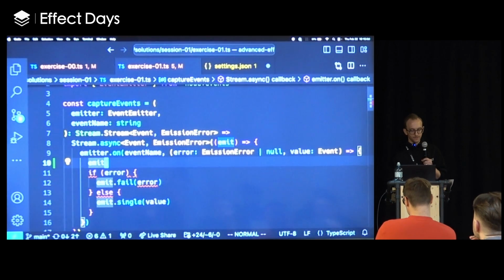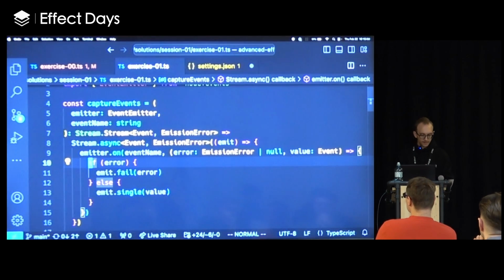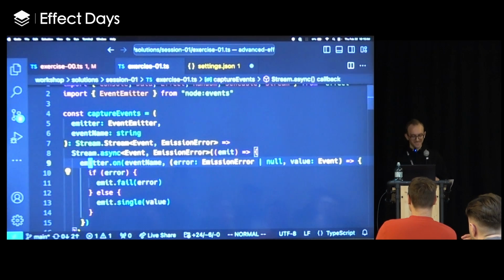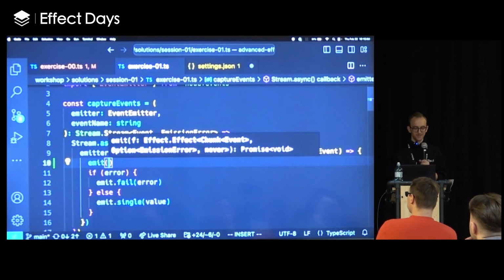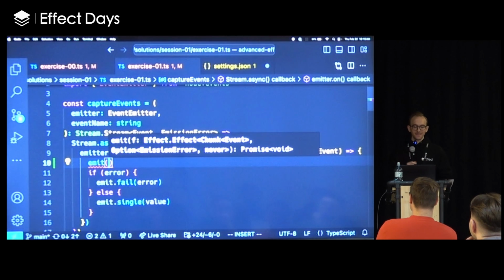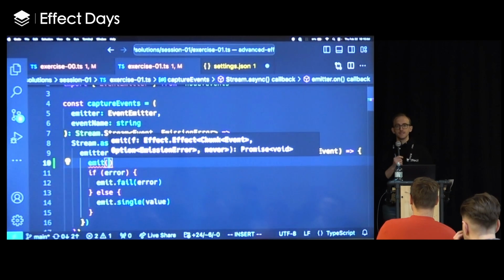And if we run this example, hang on, I'm going to put the mic down. Say that again. It is, and you can, so it is, because why have an object when you can have a function? So emit itself takes an effect. The reason I don't point this out necessarily is because the effect that it takes may be somewhat less easy to read than some of the helper methods. And in most cases, you don't necessarily need to call emit directly.